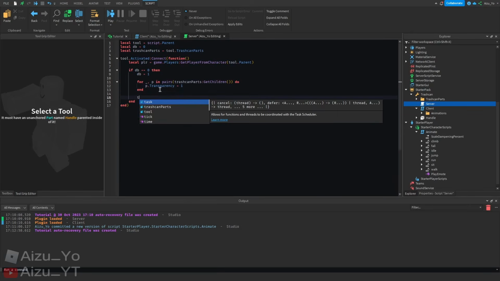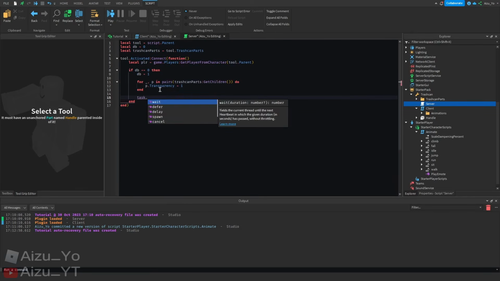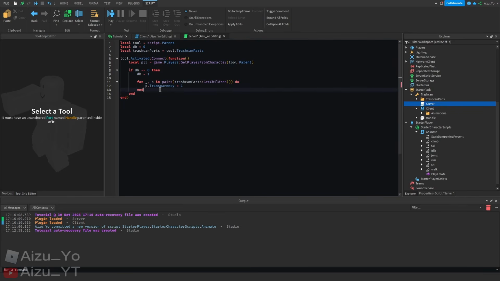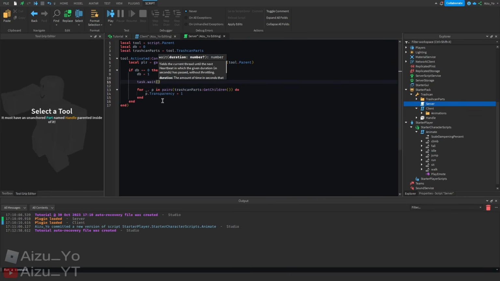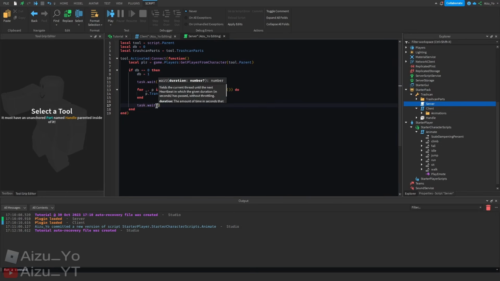Then you want to do a task dot wait, or actually don't make it invisible just yet, because we want to add a task dot wait 0.3 in front of it, so it'll make it invisible. And then once it makes it invisible, we want to do another task dot wait, and then make this like 2.5.